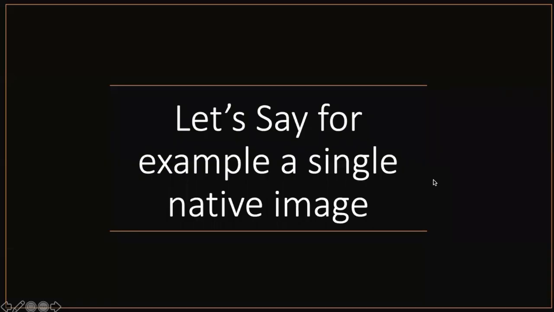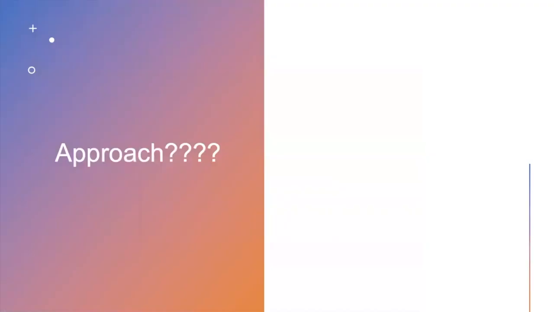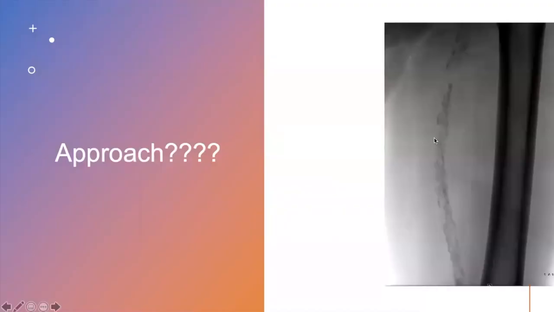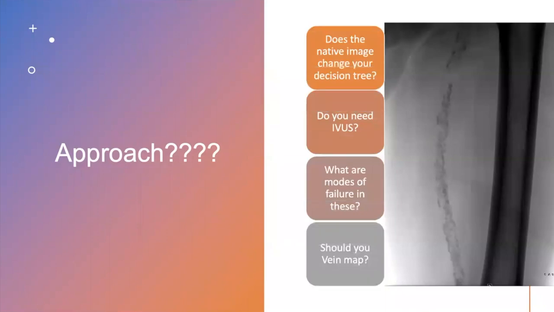Then you go out to your case. Now how do you predict some of these things? When you look at a single image and I see this, it brings in a lot of nausea, like you know just a churn in your body. You're like oh this is going to be a little bit of a rough one. But just looking at that native image, it might affect what kind of tools I'm going to already ask for. Some people prefer to use intravascular ultrasound to kind of see where the calcium is - is it intraluminal, is it all peripheral? How would that affect my atherectomy choice? What are the modes of failure going to be? If I can't stay luminal, am I going to go subintimal throughout this entire thing? Where do I have to re-enter? Do I have to go from the foot? And also should you vein map this patient or did you vein map? That might be a good thing to consider if they're a young patient or healthy - you may want to consider if they have a native great saphenous vein whether they get a good bypass which may be better for them.